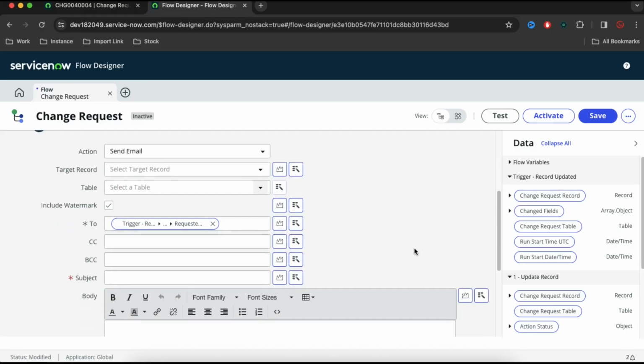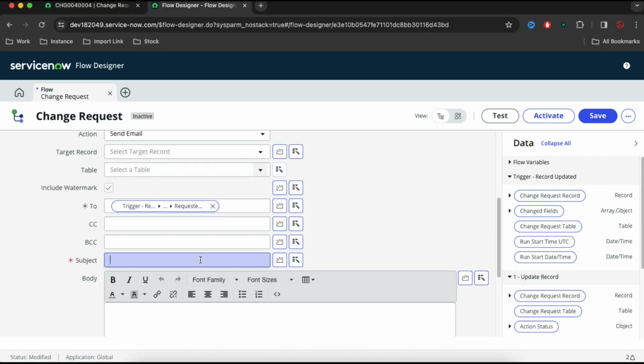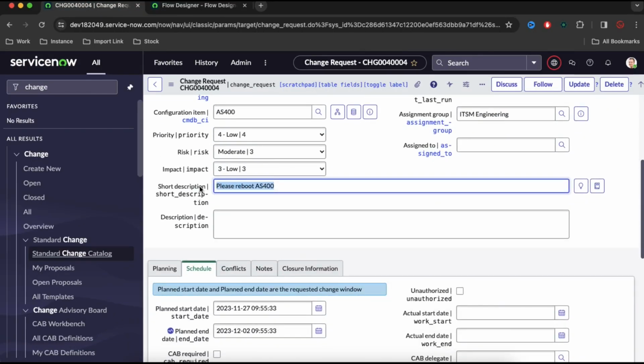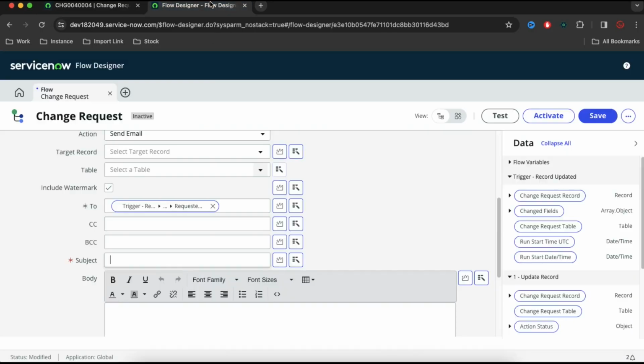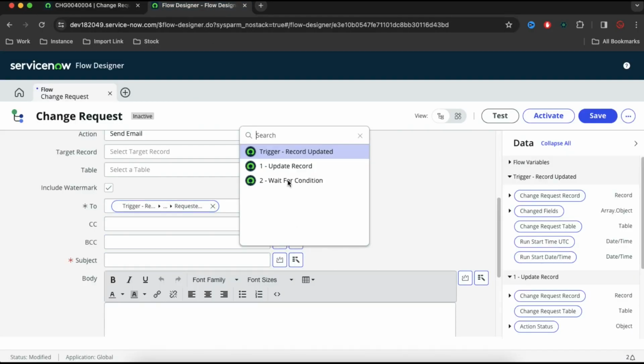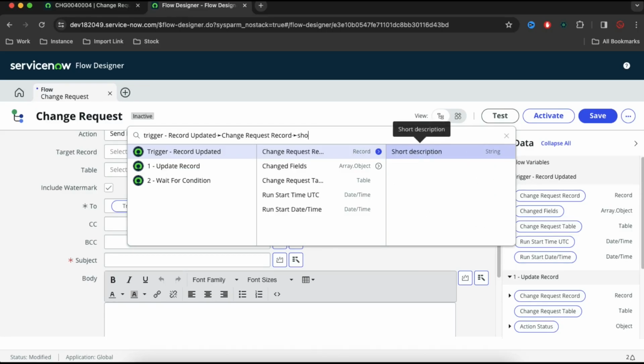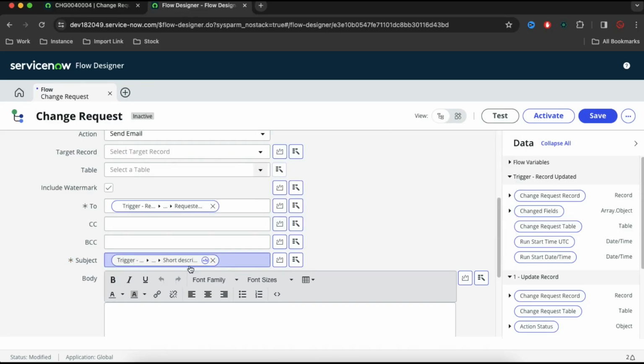So I'm going to send this email to the requested by user, and what should be the subject? For example, the subject will be the short description. So I'll go here in the change request and pick the short description. In case you want to put some additional thing, you can put that.